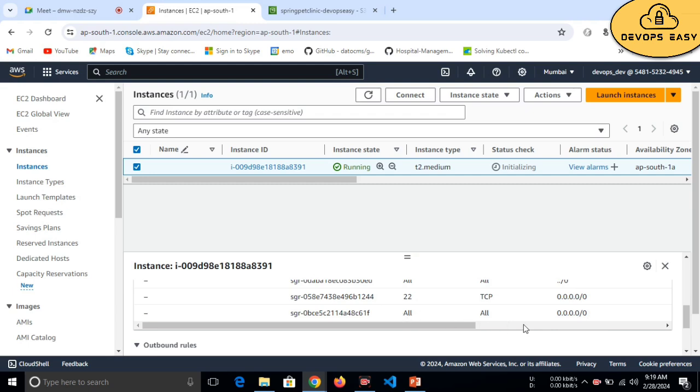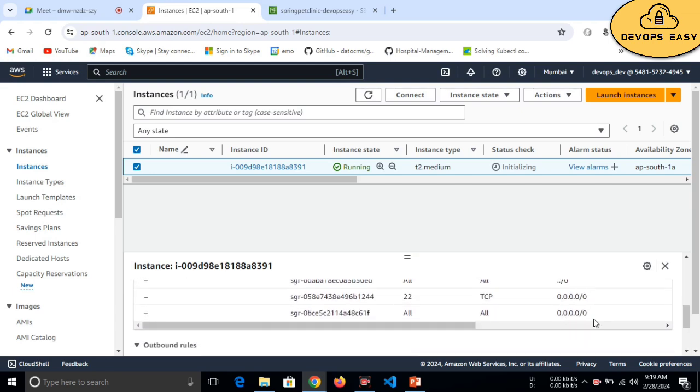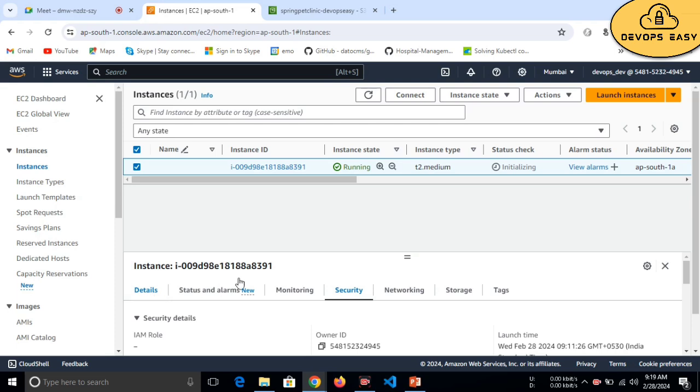Nothing but I am allowing all ports, right? Port range all, protocol all, source anyone can use this application, use this server, and it will allow for all the ports. That's the security I have given.